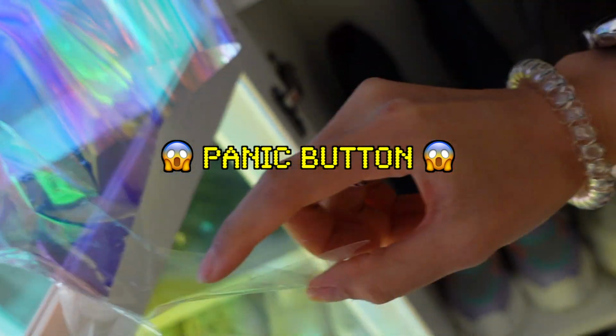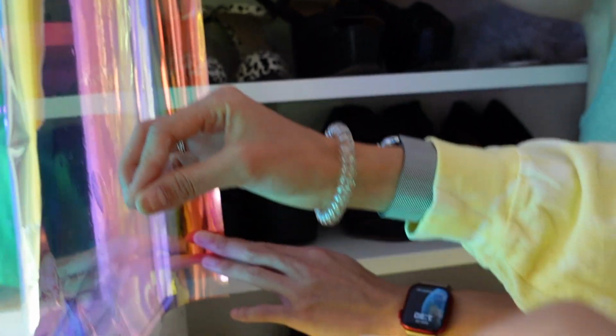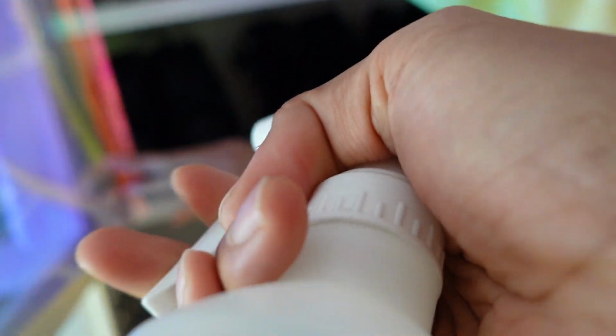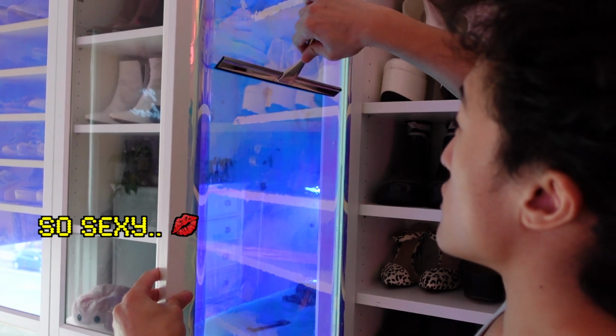There you go. Perfect, that's perfect. You're supposed to do that, look. You're spreading, go ahead, spread. And I'm gonna spray it with water to keep the static electricity down. Okay, go. It's raining! That's about it, it takes teamwork though. Look how good this one looks. So sexy. Look at that, with the power of friendship.